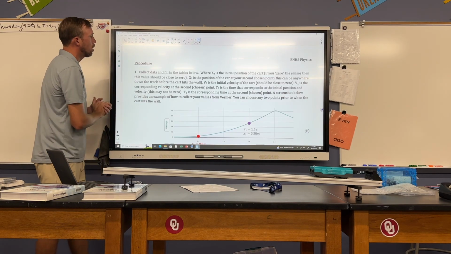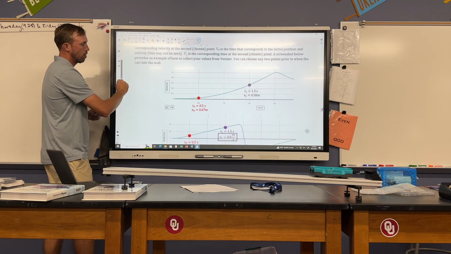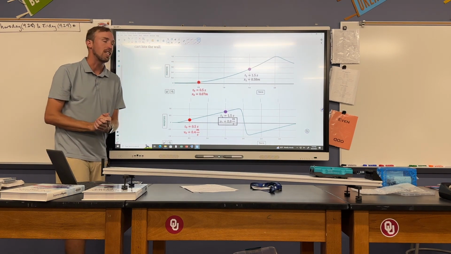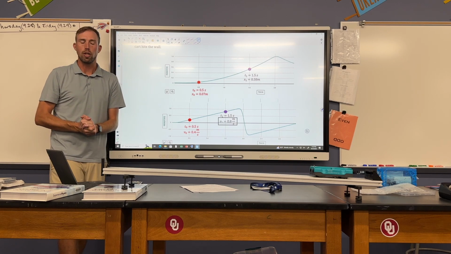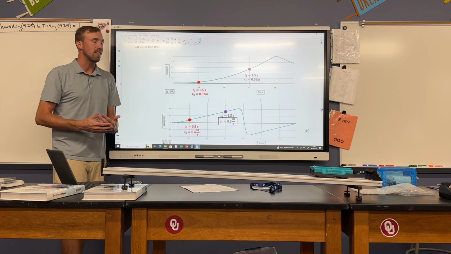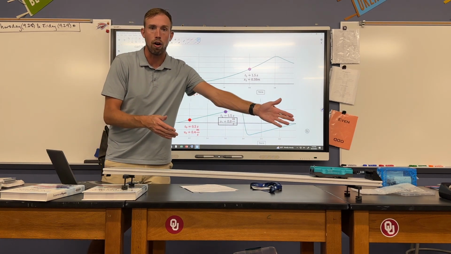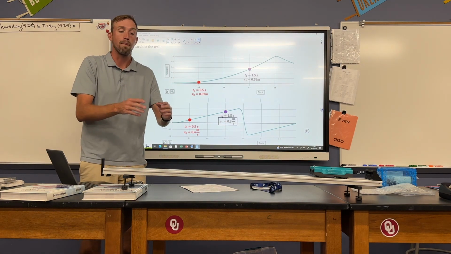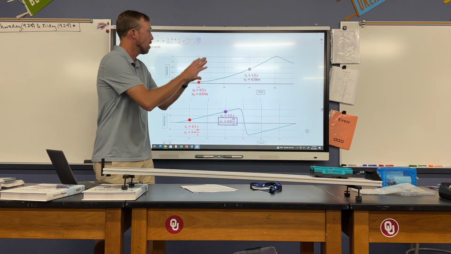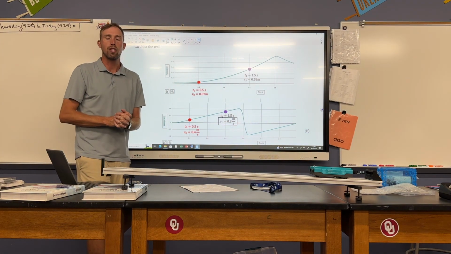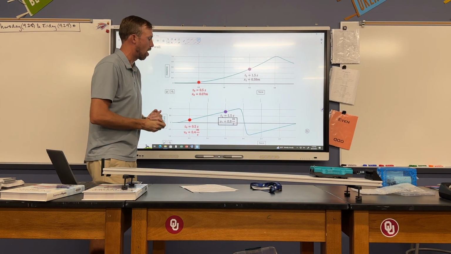Now what I'm going to do is come into the procedure section, and I have a few screenshots in here so that if you're working on things remotely, you can see roughly what we're looking to do. In a moment I'm actually going to release the cart from rest. I'm going to pick some points along its motion down the track, and use those points in my kinematic equation to predict what's going on with the velocity.